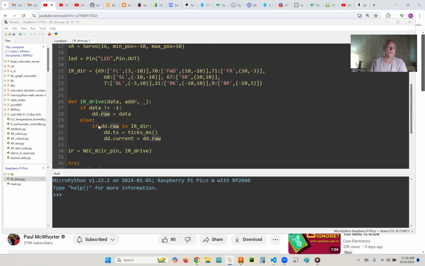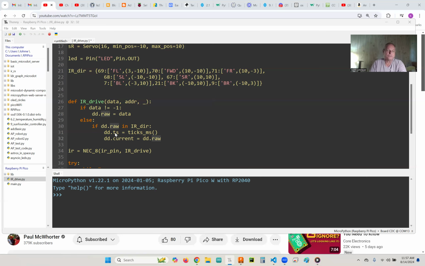And then that's when you go in and say, if the number we stored in raw is in this dictionary up here, then it's a valid key, and then we're going to worry about it. If what was stored in here was not a valid key, then it's going to fall out of that and not do anything. So it made it so much simpler. I think I had like 20 lines of code trying to get it all done, and it still wasn't working, and I couldn't figure out why it wasn't working. So I said, let's just ignore that first one.